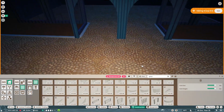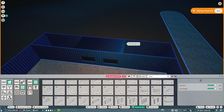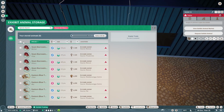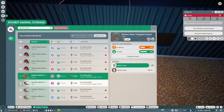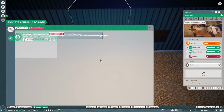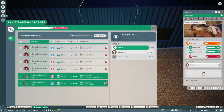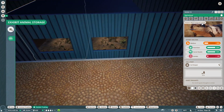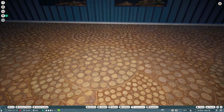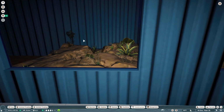Okay. We have some windows, we have a door frame. Let's bring in the animals. We're going to put one male and one female in each terrarium. And the illusion is to make it seem like it's all one big terrarium, right?